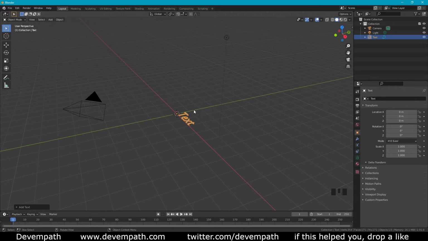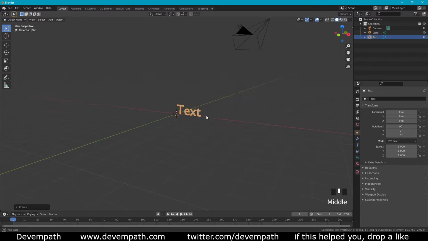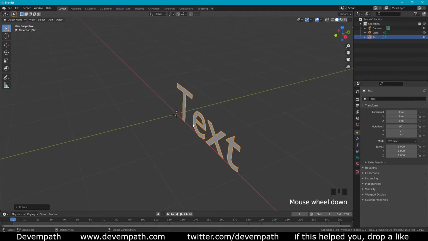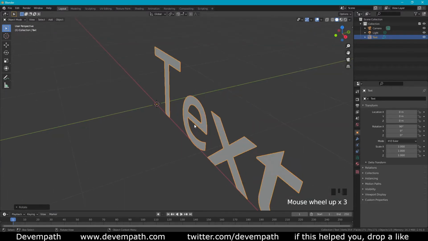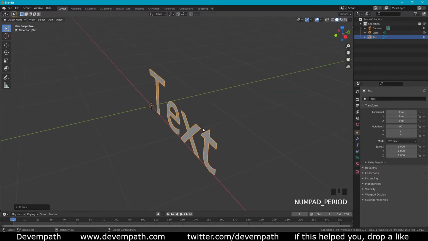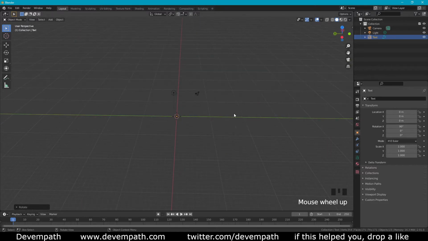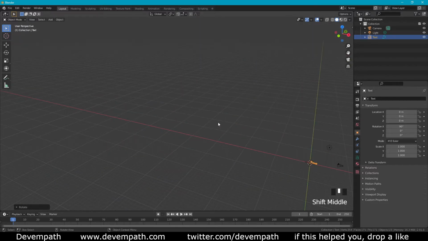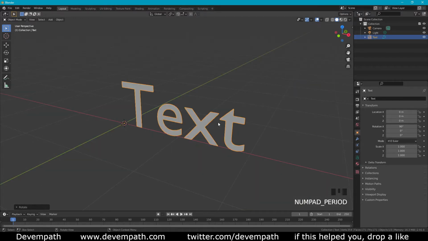The way that you do that is by hitting R, then X, then 90 on your numpad, and you should see it plop into front view here. There we go. Now we're going to look at those font settings. So zoom in a little bit. You can also hit the period key on the numpad if you have moved yourself into a strange position like that. If you hit the period key, it will just zoom into that object.